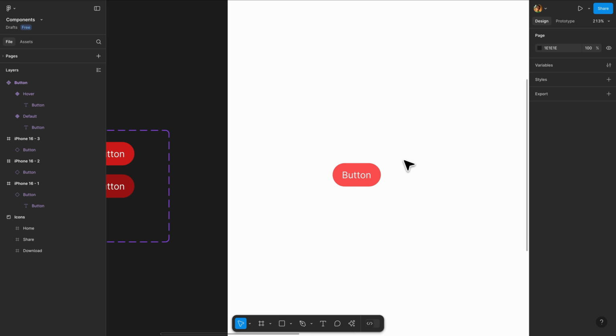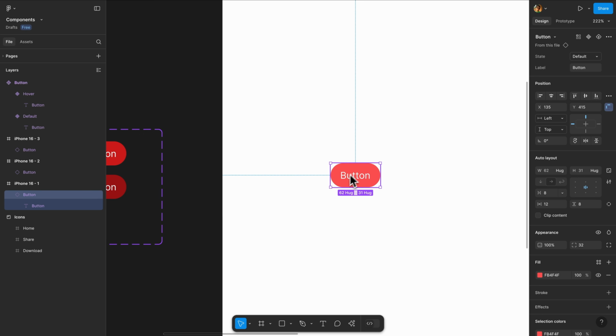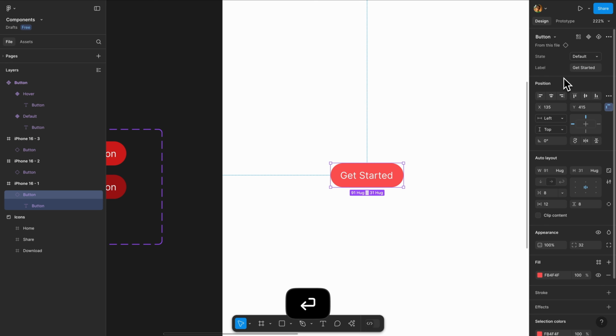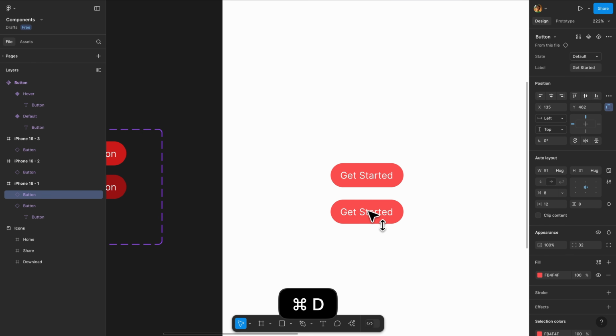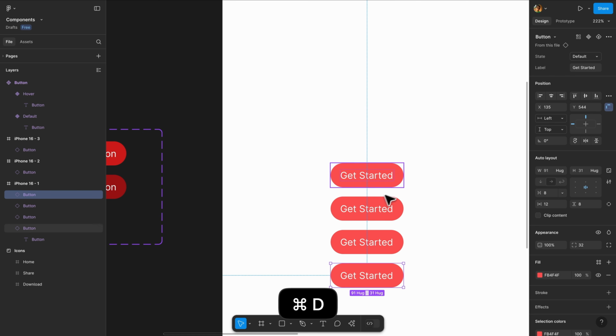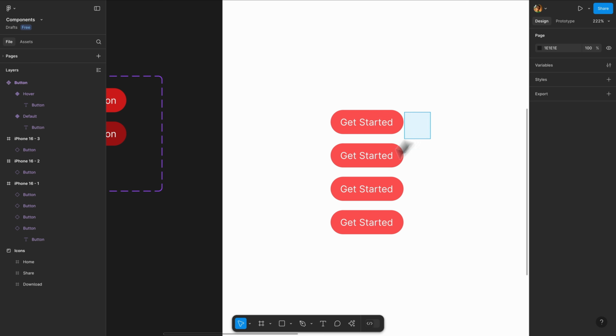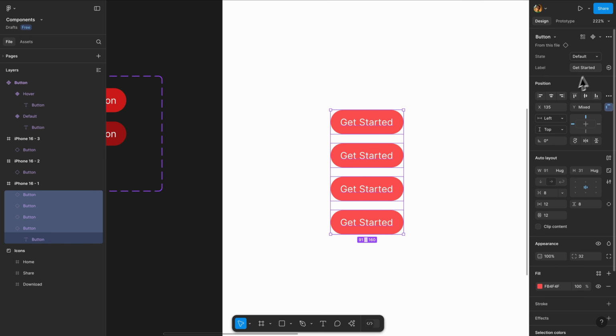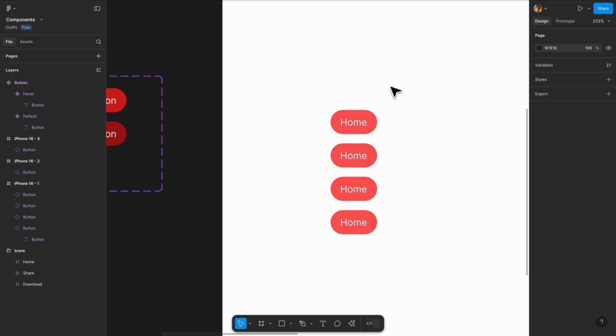But now if we want to change the label of this button, we can simply select this instance and you will see under these properties, we now have this label property as well, and we can easily change it. You see how easy it is to make a change now? It's especially useful when you have many instances and you want to change their label simultaneously. So if I make a copy of this button, maybe a few copies, and I want to change their label all at once, I can select all these instances. And since we have this label property, we can simply change it to whatever we like, maybe home. Just like that. So that's how the text property works.